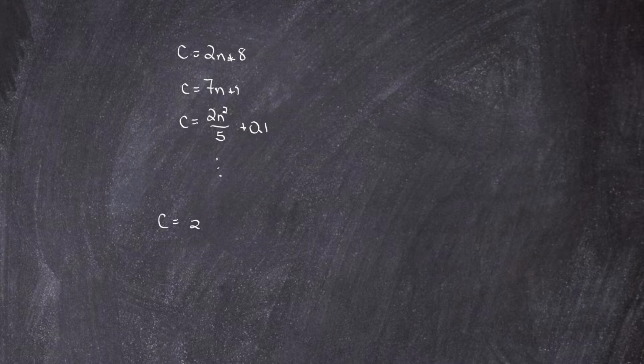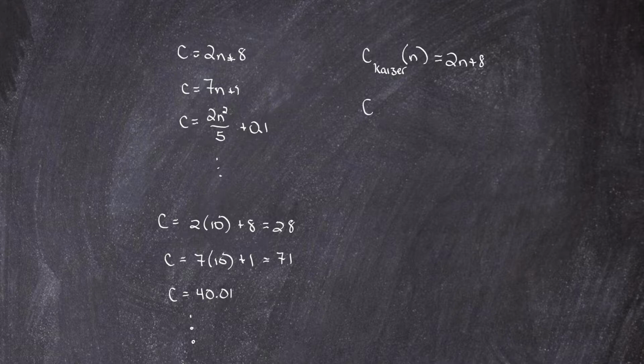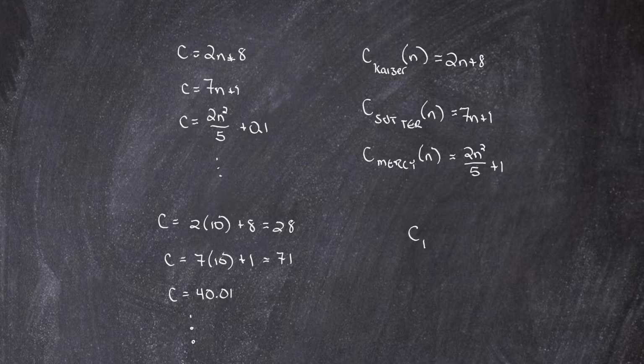Without assigning a better naming convention, you would tell your employer that her company with 10 employees would have to spend either $28,000, $71,000, or whatever on insurance plans, but finding out which plan belongs to which equation is pretty much impossible. If you had created a naming convention like this, then the confusion has gone away. The cost of the Kaiser plan when you have 10 employees is $28,000. It's very easy to see with the function being named properly.